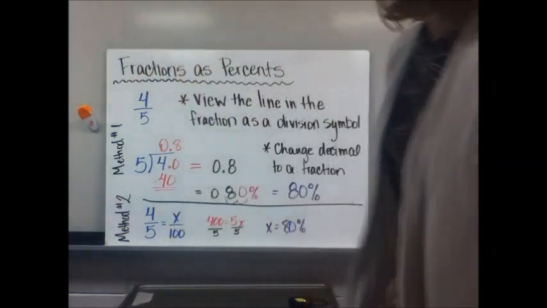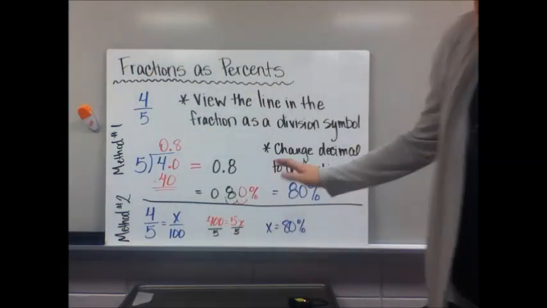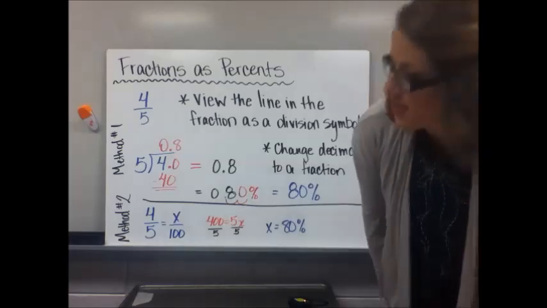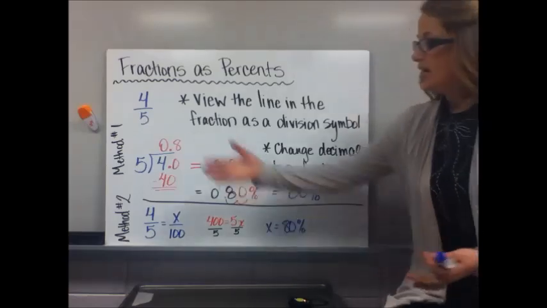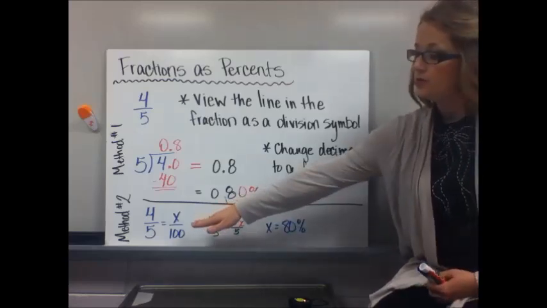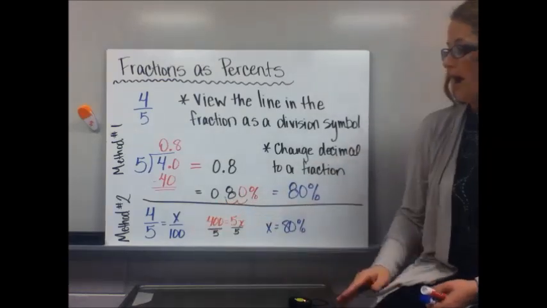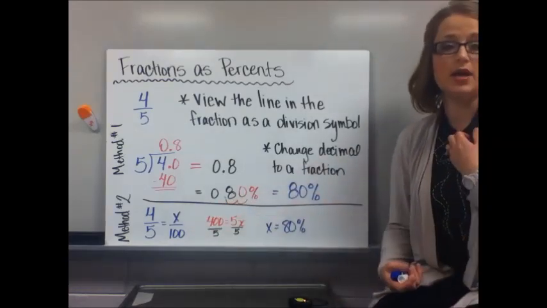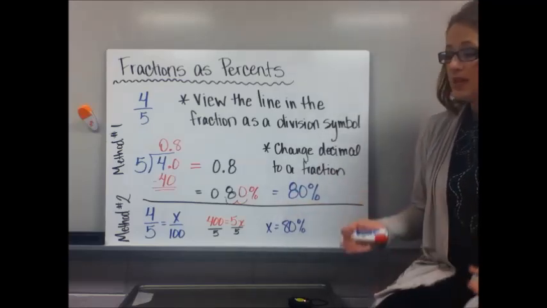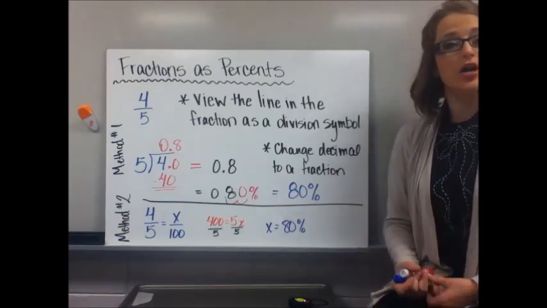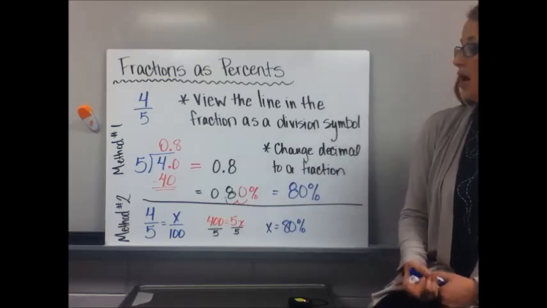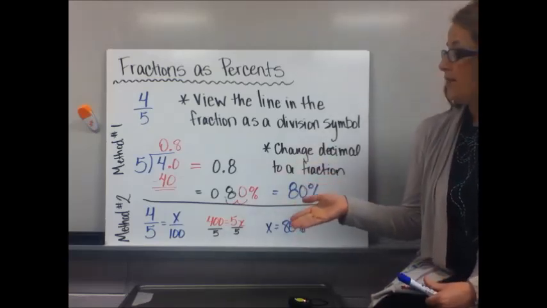Now let's look at fractions as percent. We've got 2 different methods here, and depending on if your number is 100 friendly is which method you're going to use. In elementary school, you use method 2, or even in 6th grade, numbers that divide evenly into 100. That was what the questions you would be given. And in 7th and 8th grade and beyond, you're going to be given values that are not 100 friendly. So I always like to go with method 1.